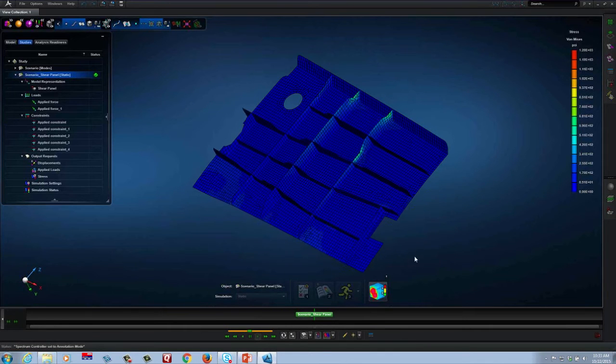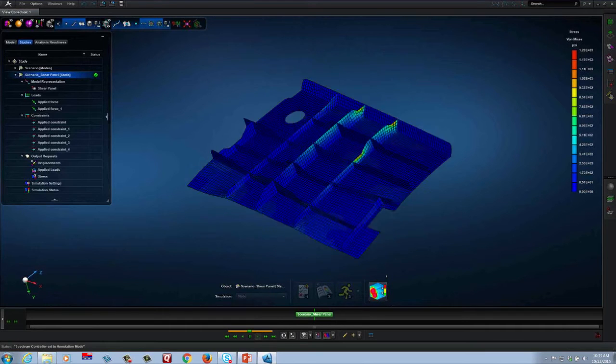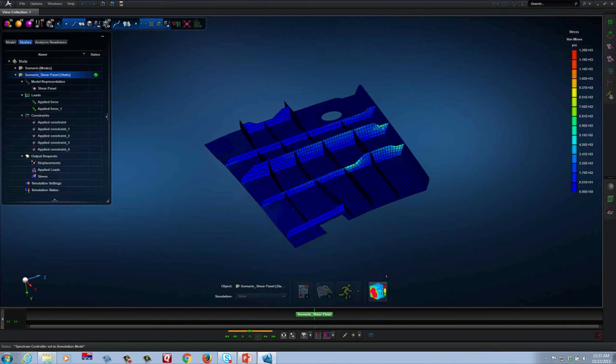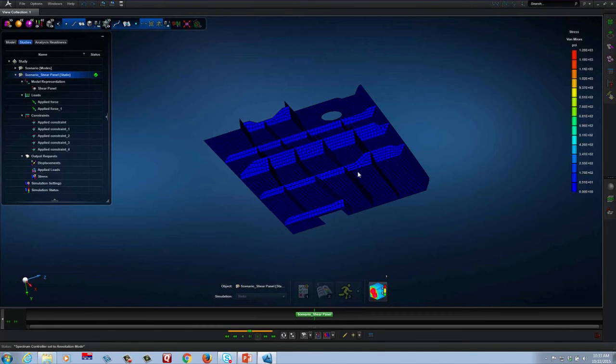We'll look at our results. This model really represents more or less just a stiffness representation. But I'm going to pretend for a minute. My daughter's really great at playing pretend. I'm going to pretend for a minute that it's a much more high fidelity model than perhaps it really is. And I'm looking at these areas where I'm getting some high stresses. Once again, I'm pretending that I think that's significant.